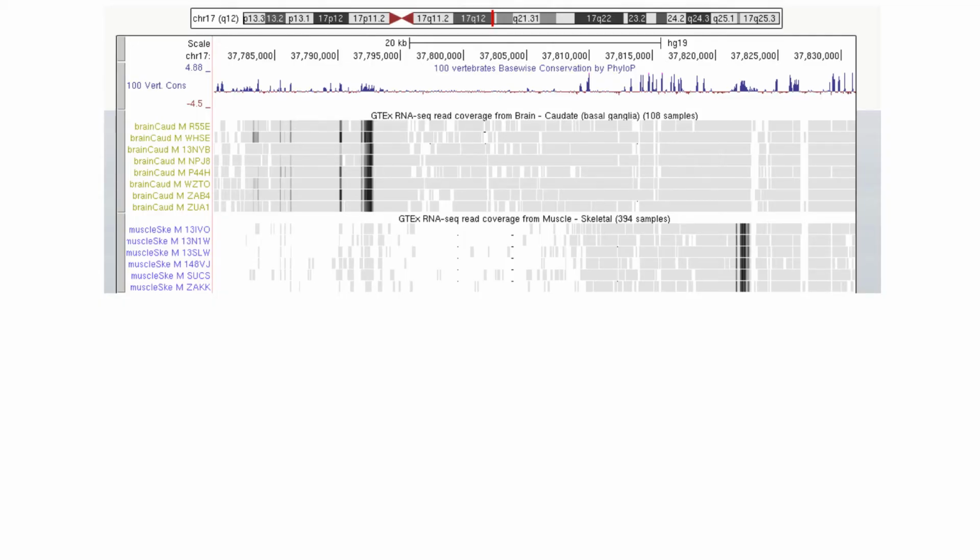We could look at where that gene is turned on by mapping some gene expression data against the genome. So places that are dark are more highly expressed. And so this region of the genome where that gene is located, this over here is a different gene, is actually on in all the brain tissue, but not musculoskeletal tissue very much. And that would make sense.